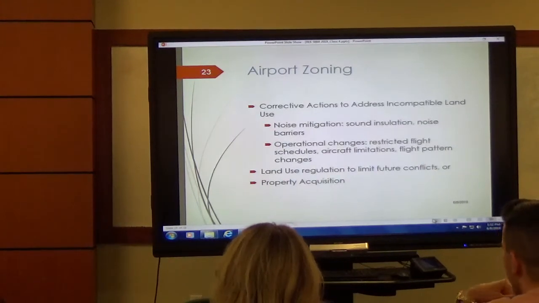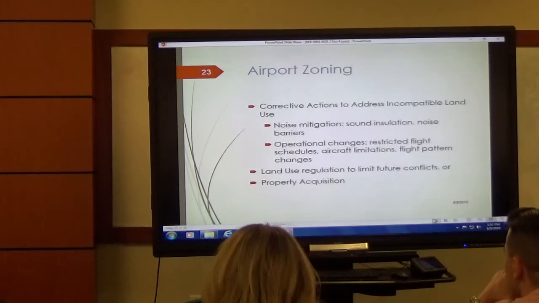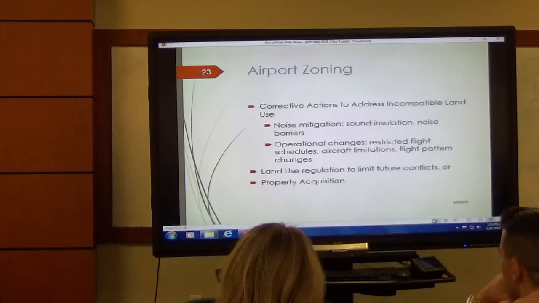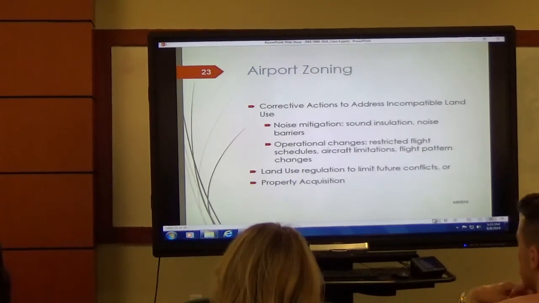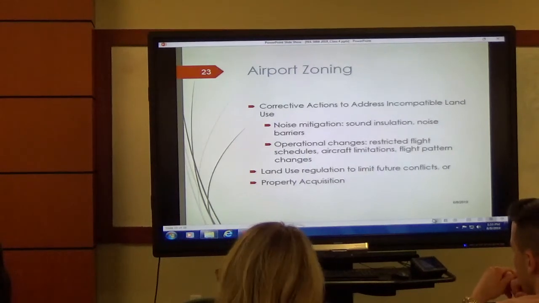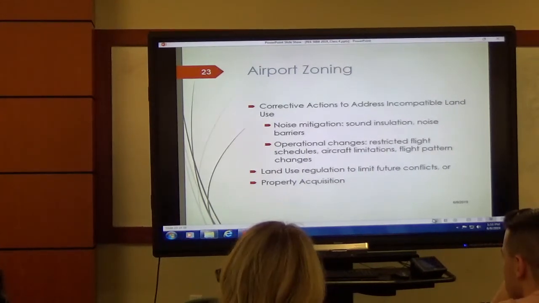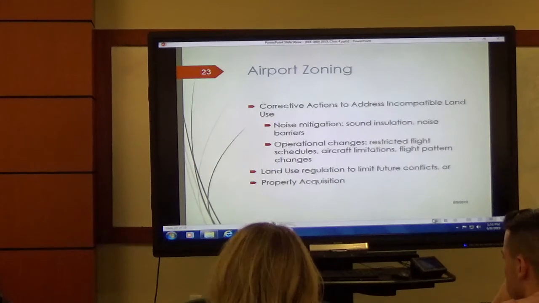And it can be difficult to get buy-in across the different operating sections of the FAA, even for something like this. And then what we're primarily talking about, the land use regulation to limit future conflicts. So sometimes an airport will actually not just mitigate by soundproofing homes, they'll condemn or buy out the residential use, demolish it, deed restrict it or rezone it or both for only commercial industrial use, and then put it back on the market. And then the money from that is supposed to flow back into the pot that pays for noise mitigation, is the theory of how it works.